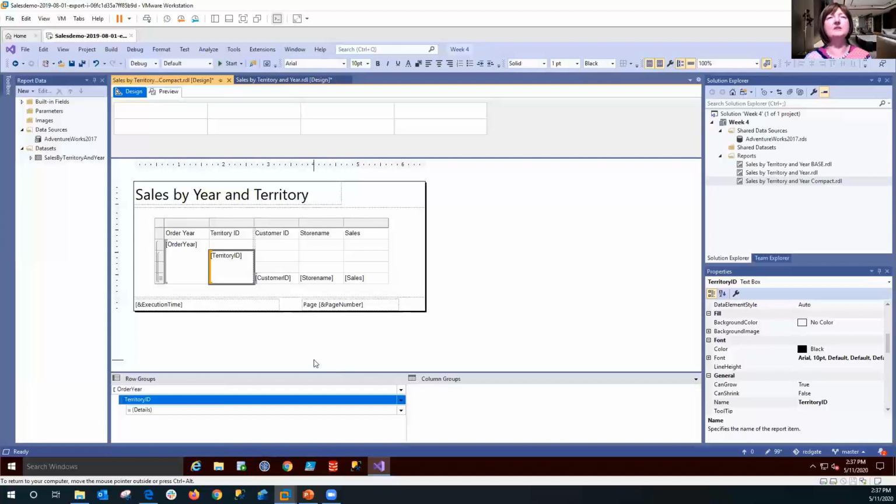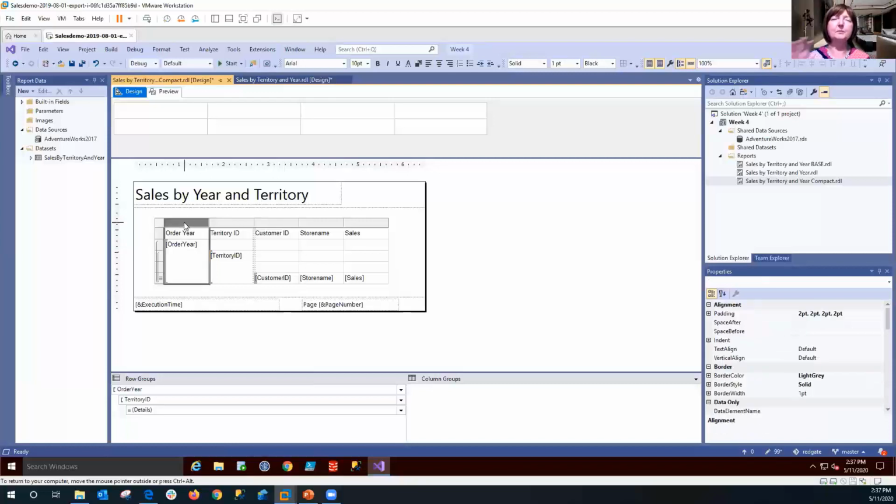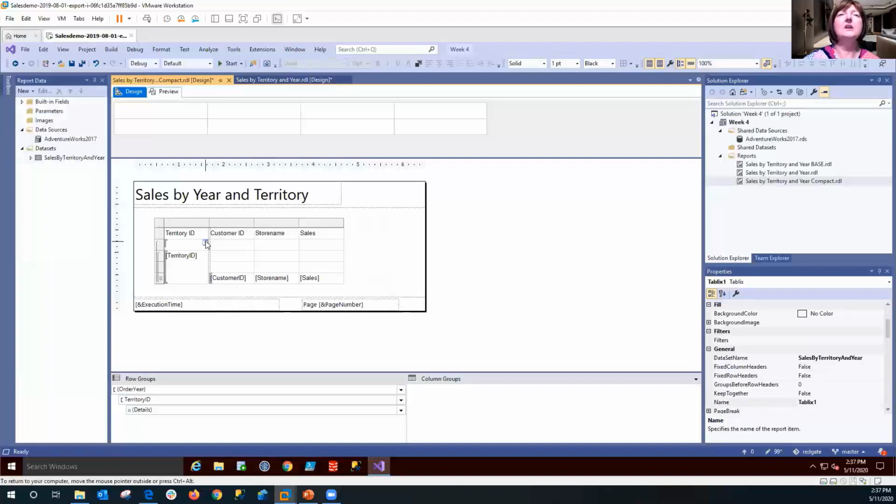The reason I did this is so that I can have one row for headers, one row for data. And the next step, pay close attention, I'm going to right click on this column that's just order year, and I'm going to delete it. I'm going to do the same thing with the territory ID column. Right click and delete it.